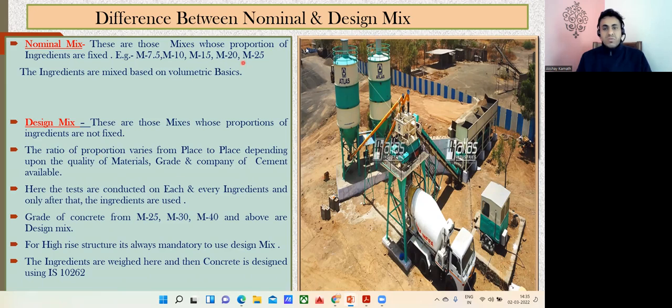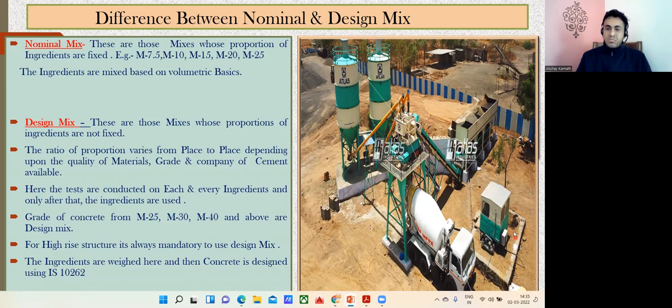Anyhow, I'll show you a practical video of how this mix design is actually prepared. You can see this is how the batching plant is kept ready. Here you have different ingredients, like fine aggregate and coarse aggregate, and through the conveyor belt they are going to come. The cement is stored here. These are called silos, and through this, with the help of the weight, there is one person sitting inside. He'll operate all these things.